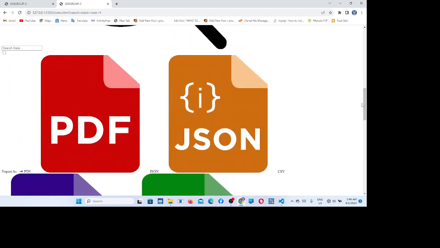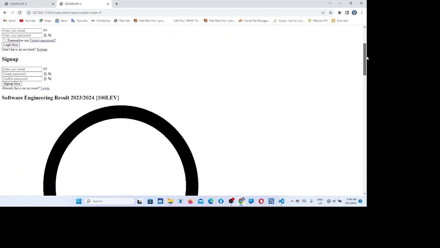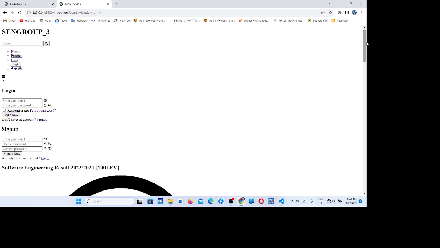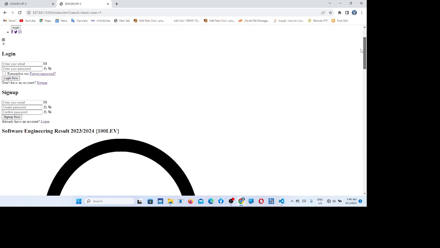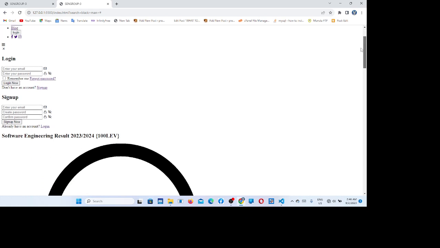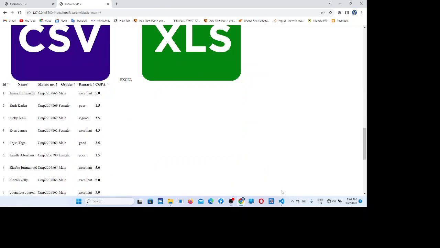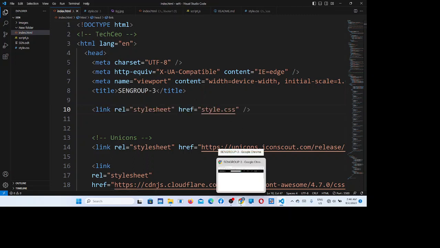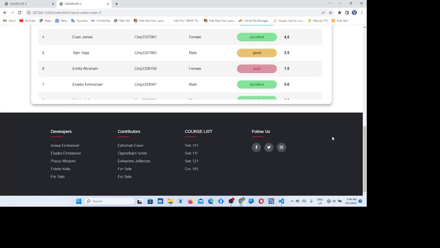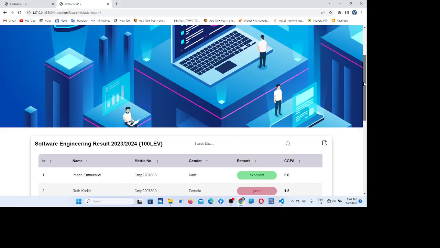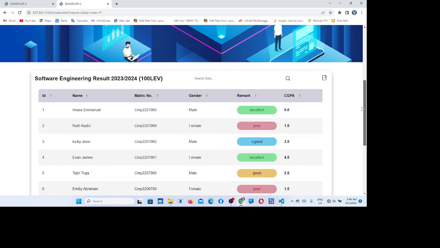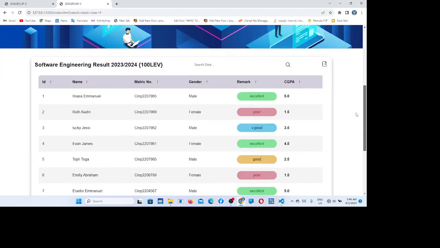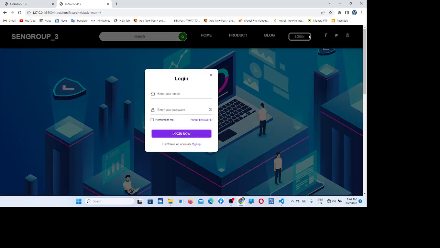So without CSS stylings, your website will just look like a mess. You can see the login, the signing form, just arranged, nothing there. So if you go back and link back the CSS, and click save, and go back to your page, you can see everything is a little bit back. You can see everything's working now.